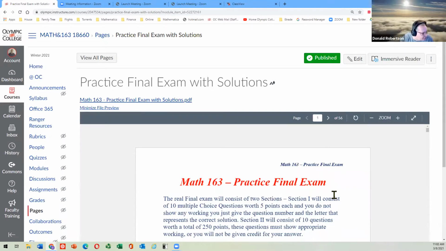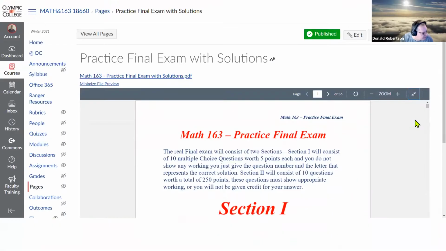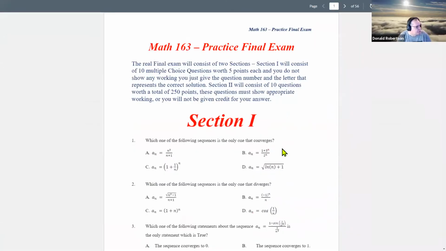What you're going to do here is, if you wish, and it's totally up to you, it's just a resource, it gives you a little information about the final. Our final exam will be in 2 sections. There'll be one exam, but there'll be 2 parts to it. And it'll be a PDF that will appear on Canvas. So it's not in WebAssign, it'll be on Canvas. Its first part is going to be multiple choice, and there's going to be 10 questions.